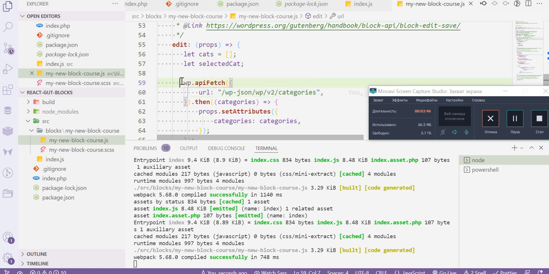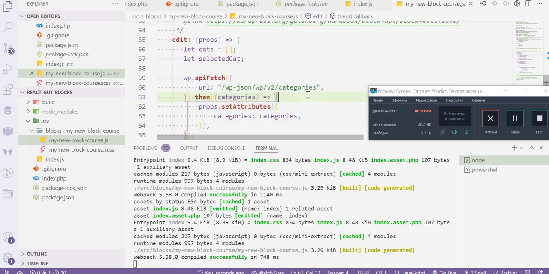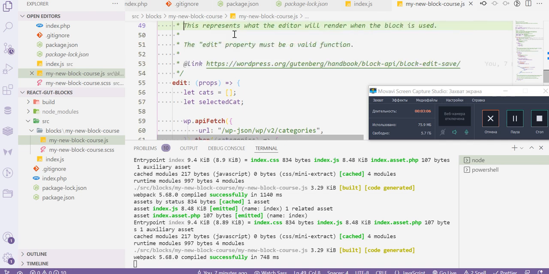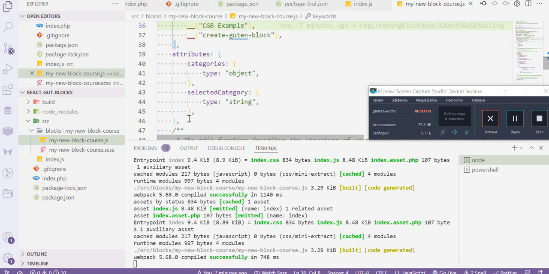So first off, we're going to fetch our categories and set attributes named categories as categories which we fetched. For this, actually, we need this, right?